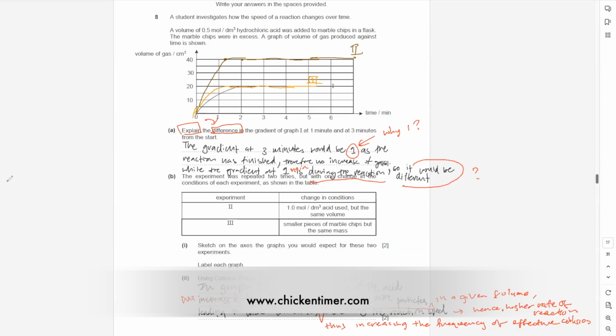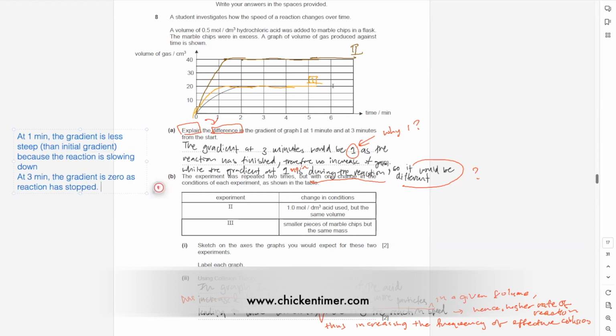So then at 1 minute, where is 1 minute? They say it's during the reaction, so it would be different. So they are only asking you for the gradient. So at 1 minute, you also need to talk about the gradient. Usually in this kind of question, you only say it's steeper, less steep, higher, lower, which you can see with the naked eye. So you must mention the gradient. But if the gradient is 0, then you can put in the number.